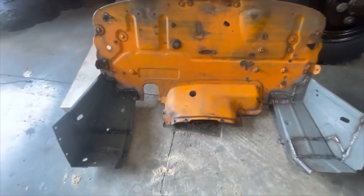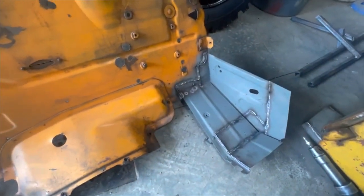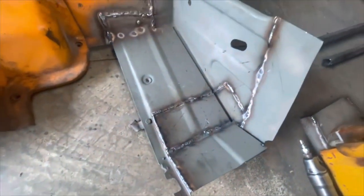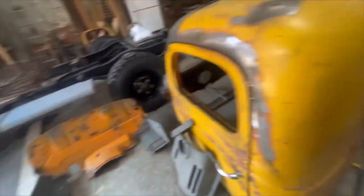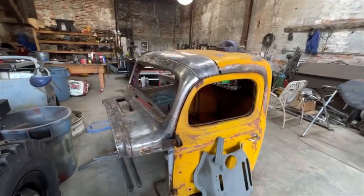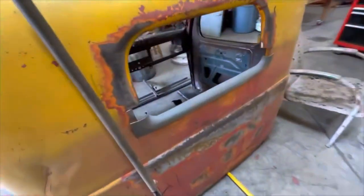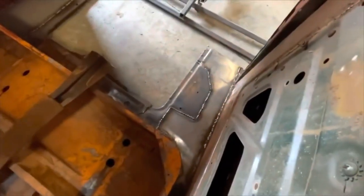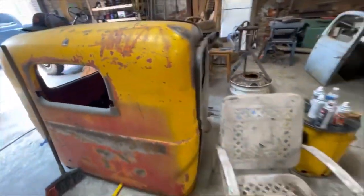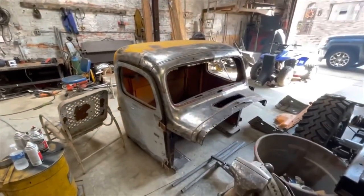Here we've got a firewall with both of its lower kick panels or supports. If you recall, these were completely trashed — I've done a ton of surgery on there, there's a ton of brand new metal in these. This entire piece you're looking at is totally done, ready to get installed back on the cab. Did a little mock-up of the cab here, got everything kind of in place. I did pretty much finish welding up the bottom floor pans on both sides. Mocked the rear part of the window back in. All these welds are done — making great progress today. I've basically been welding nonstop.